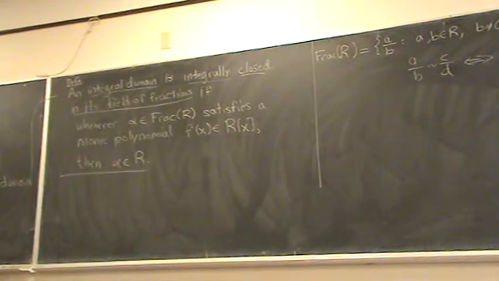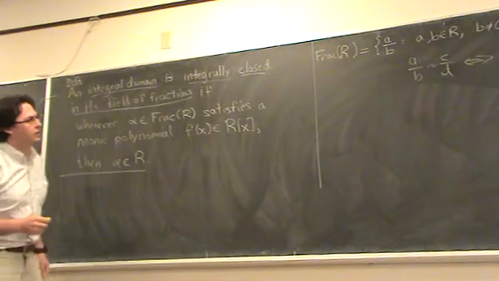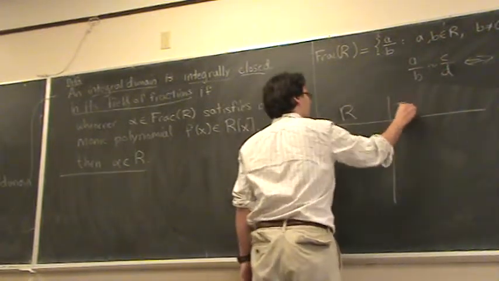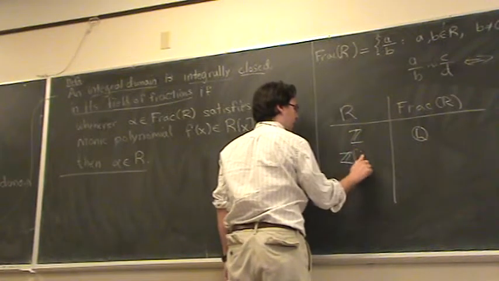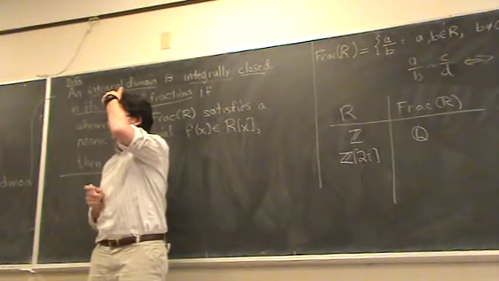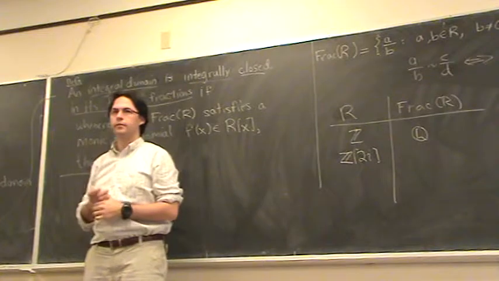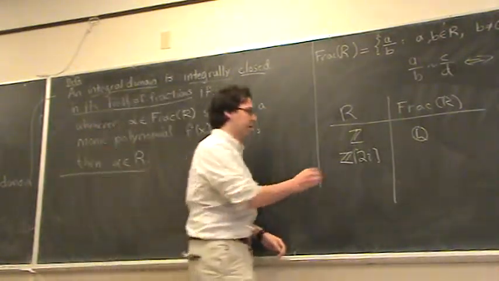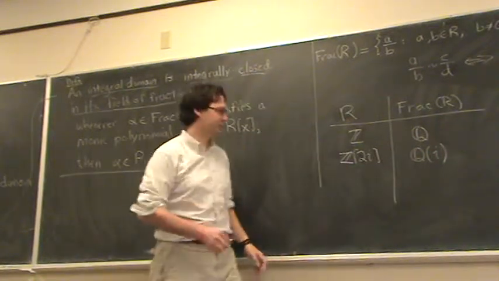Our first thing we'll prove today is that z-bar is integrally closed in its field of fractions Q-bar. Let's write down some examples of fraction fields. Z has fraction field Q. Z[i] — where i squared equals minus 1 — has fraction field Q(i). The field F_p, being a field, is its own fraction field. Q[x], polynomials in x over Q, has fraction field equal to rational functions Q(x). And formal power series in x over Q is another example.